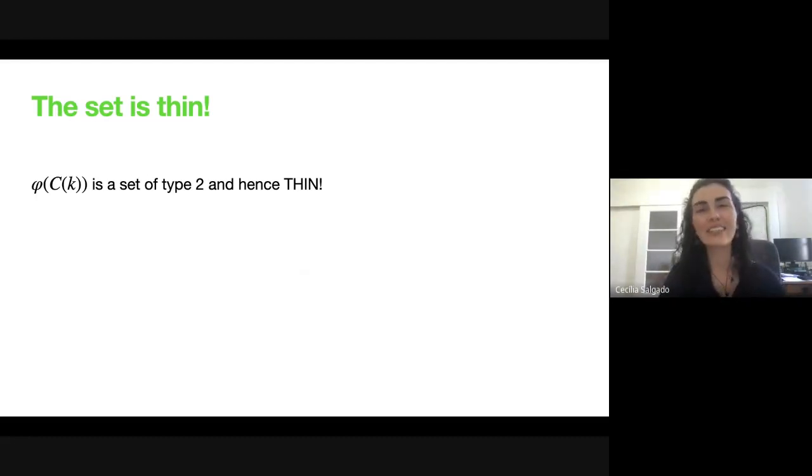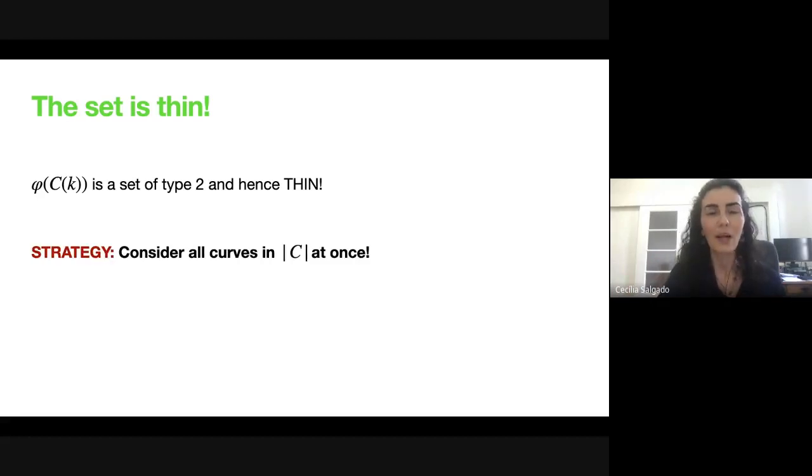But not everything is lost. Actually, I didn't think that it was thin. I think I never thought that it was thin. I mean, first of all, when he asked the question, I was not even sure what thin was very clearly. I had read it and I learned by doing this work. But our strategy is to consider all curves, because it turns out that my lemma says that any curve, but finitely many, will be useful to make the rank go up.